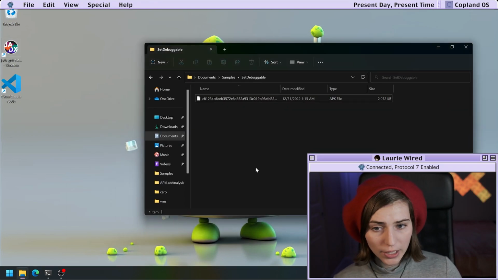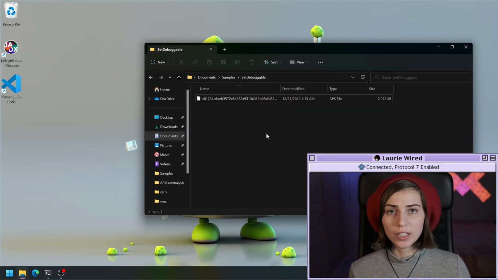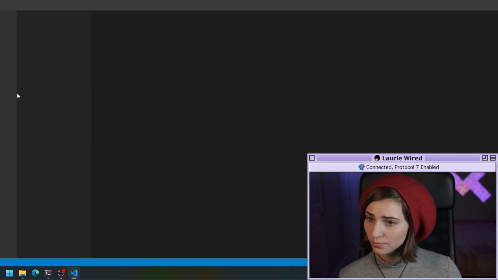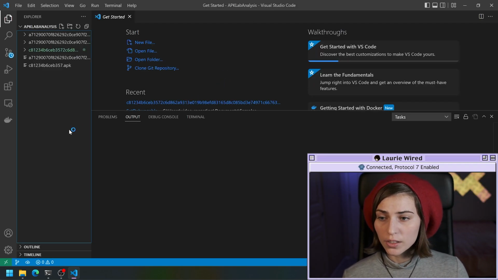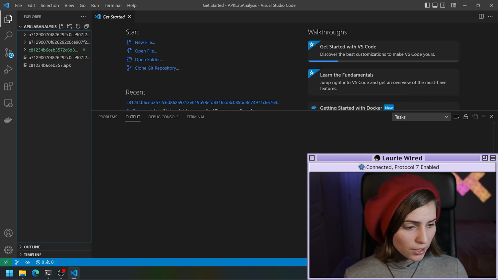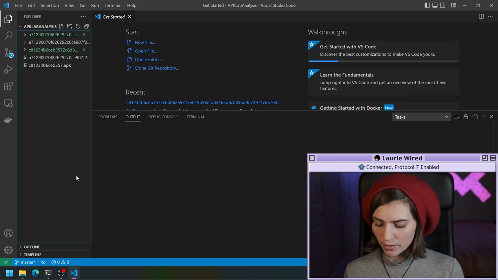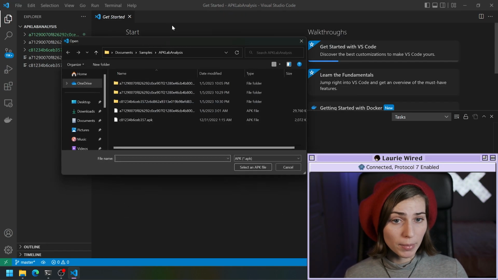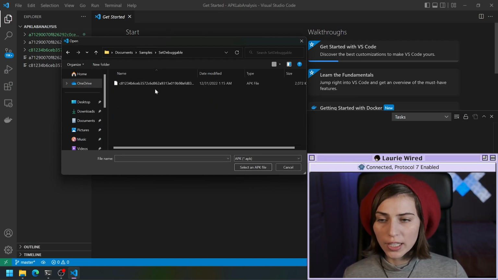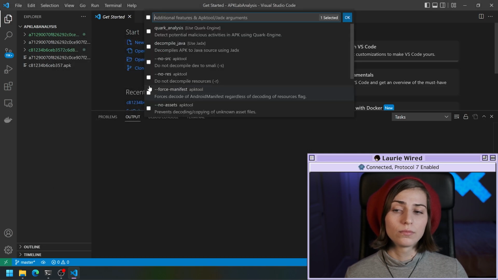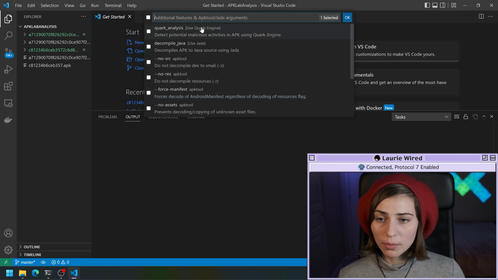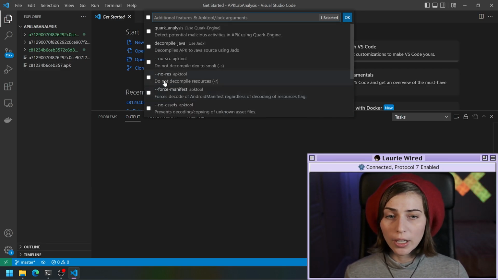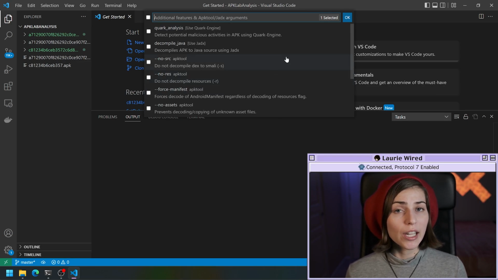So I have my sample here, and this is available on MalwareBazaar, and I'll link to it in the comments. I'm going to go ahead and open this up in VS Code. I'm going to use my APKLab extension to open up this APK. So I will run Control-Shift-P, select APKLab, open an APK, and go to the sample that I have chosen for this video. I have selected my APK, and I'm not going to bother selecting any of these other options right now. I'm just going to leave it as default and let it do its APKTool decoding.